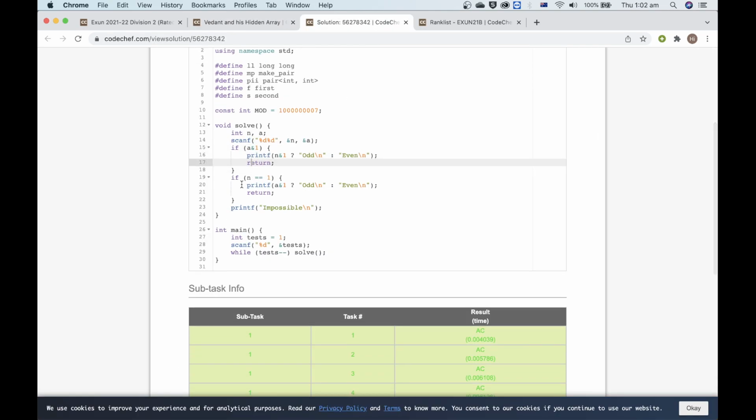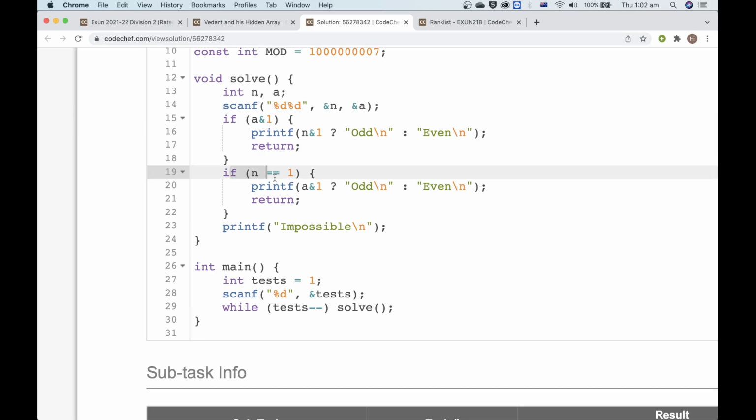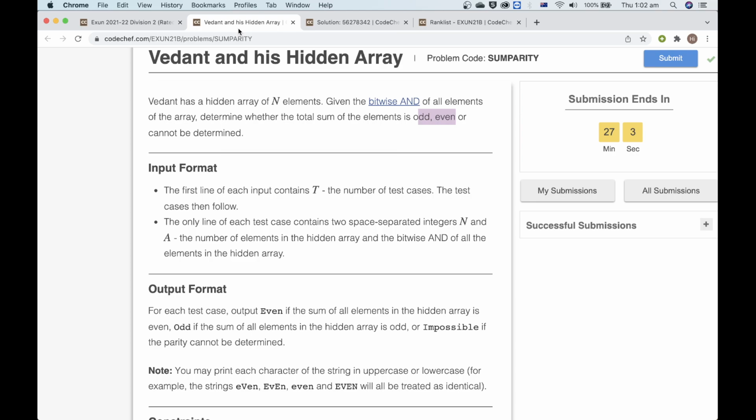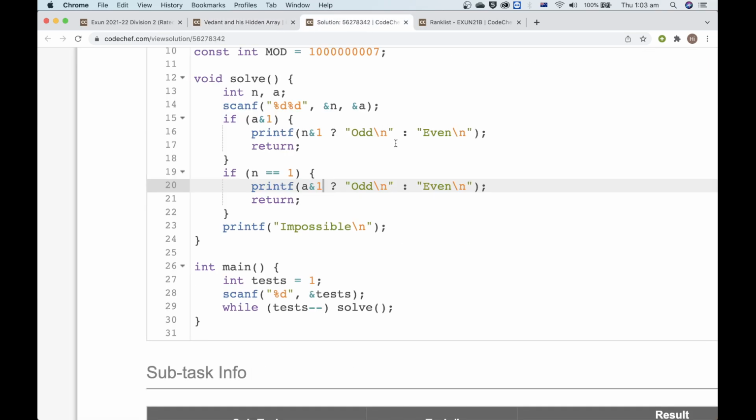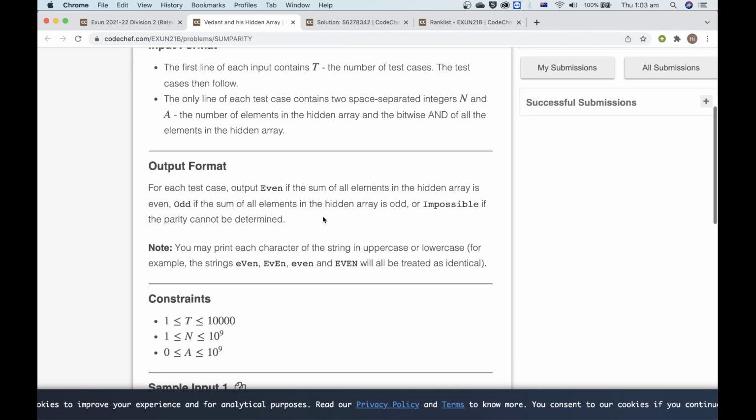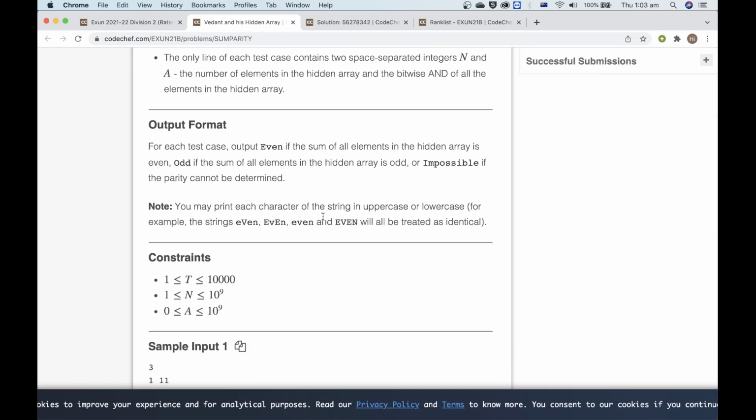The only other case is if n equals 1, then clearly the bitwise AND is just equal to the number itself. So we can determine that the only element must indeed be A, so we can just directly check if that's odd or even. And then finally, in all other cases, it's impossible to tell.